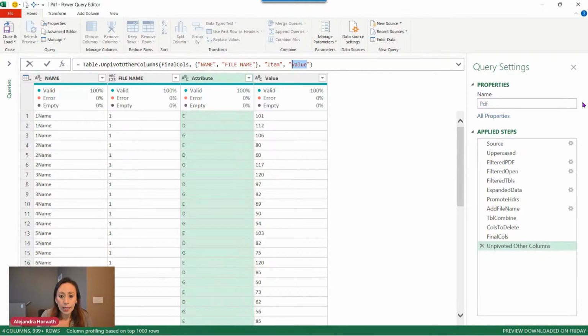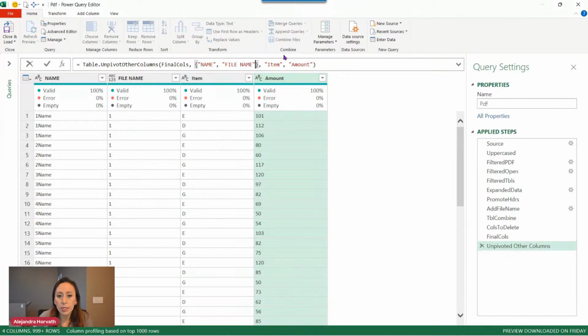And this value will be amount, let's say. You will have your own needs and you will need to call it in a different way, but it's something that really will represent the information that is contained in that column. It could be the years, it could be the months. So it depends what you need. And I'm gonna press enter. And now you can see that the titles of the columns change because I just changed them here.